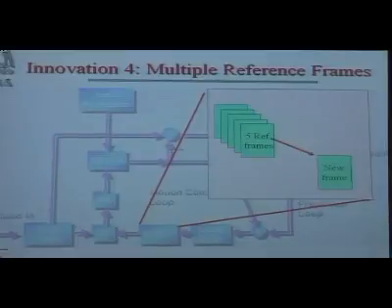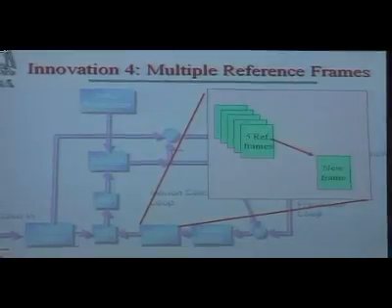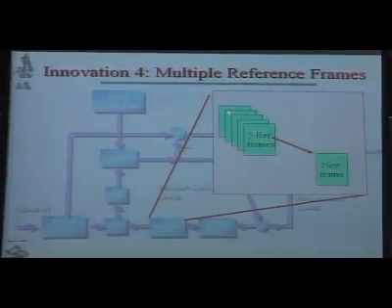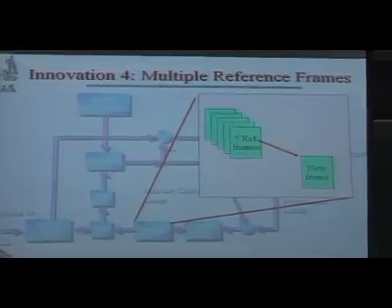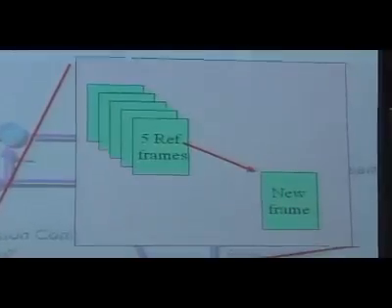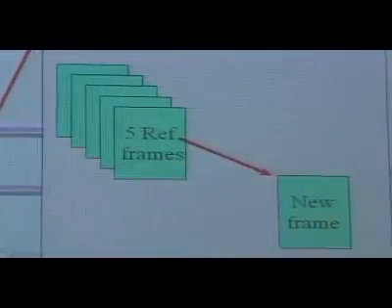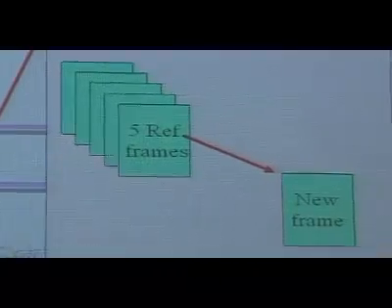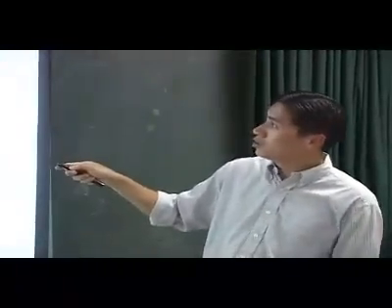Innovation number 4, multiple reference frames. Another brute force, ad hoc, but very effective technique. You search over 5 reference frames, exhaustively. Well, you can. The standard doesn't force you to do so. You can just choose one and be standard compliant. However, if you want higher performance, you actually have to choose this mode, being able to search within the last 5 reference frames and find the best match, the lowest residue.